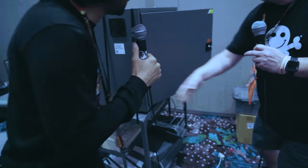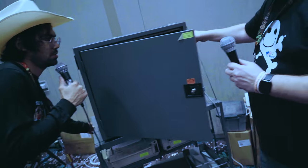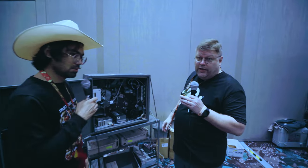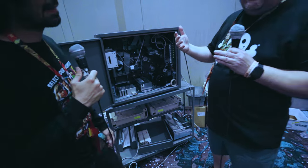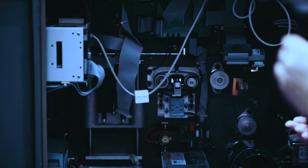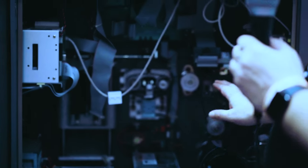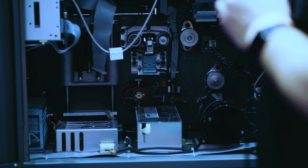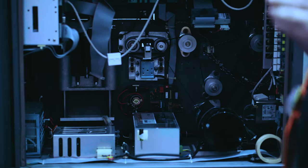Just to get an idea of the difference and what would be considered an upgrade: here we have a general purpose computer running an operating system, unlike the previous one. We have a hard drive, ethernet, and network capabilities. This is actually a dangerous machine — it's a multi-horsepower engine. In one study, when we accidentally put a metallic plate in, it flew across the room and buried itself in drywall. That's how fast the paper goes through.